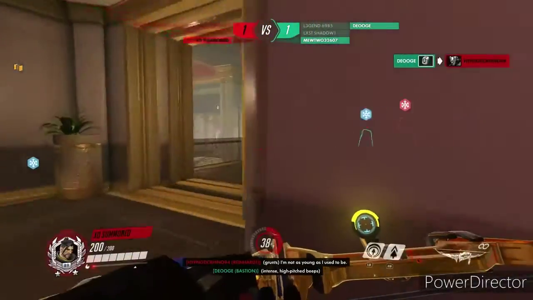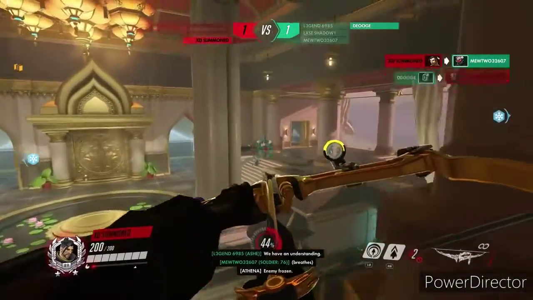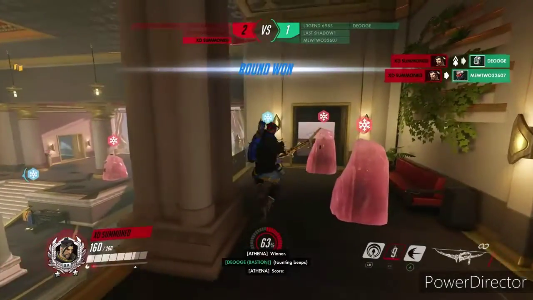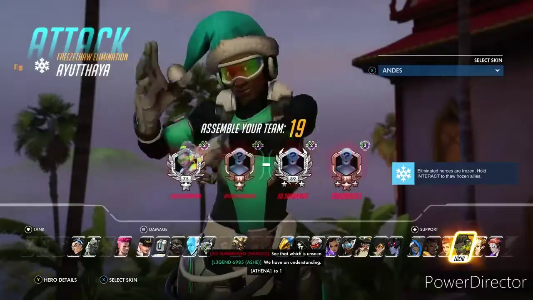Where's Hanzo? Come on, Hanzo. I know you can do it. Hanzo got a kill. Come on, Hanzo. Clutch it. Clutch it, Hanzo. Hanzo, yes. Yes. Hanzo, yes. Let's go, baby. Yes. Okay.